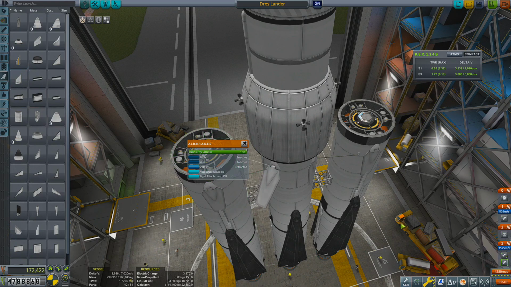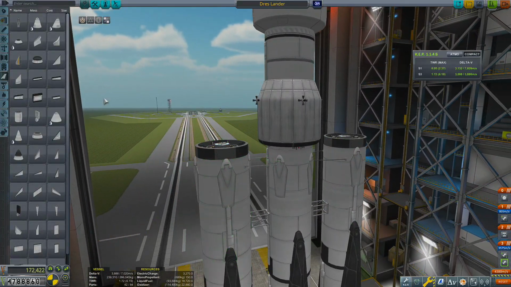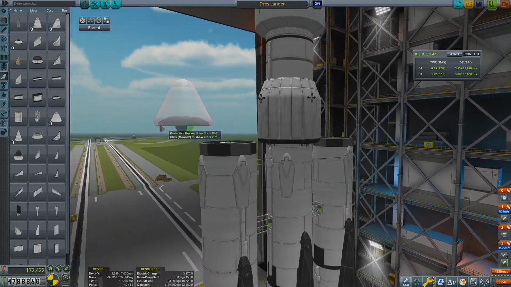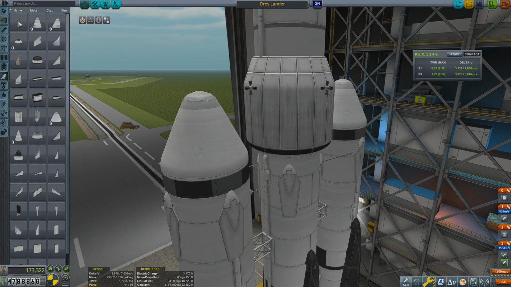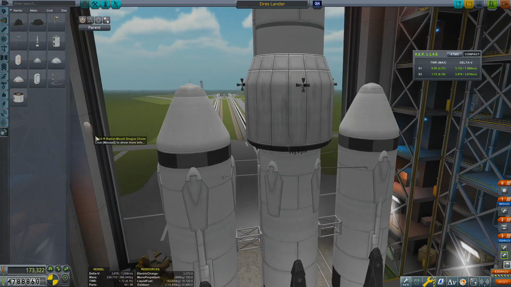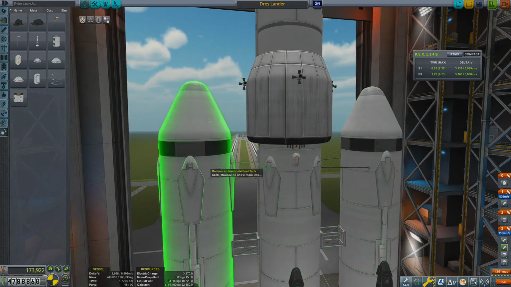Fine. Good. Guess I'm gonna go with... Something like this. And some air brakes are already on there, so all we really need is chutes. So 2 of these on either of these.